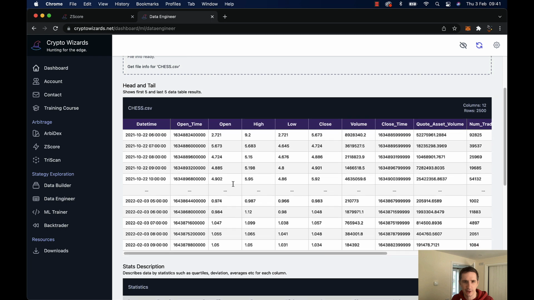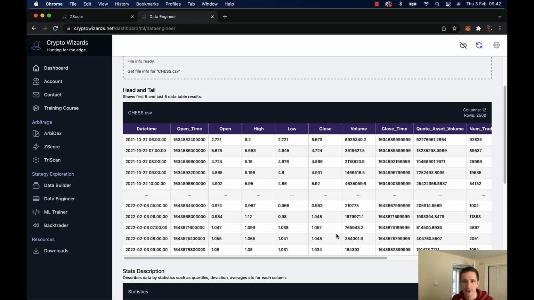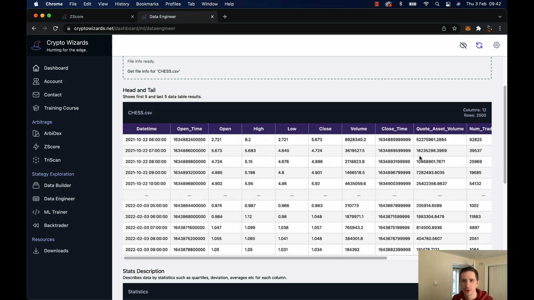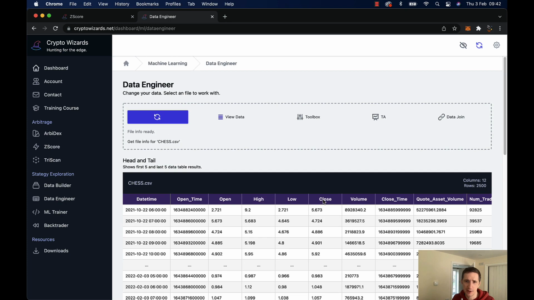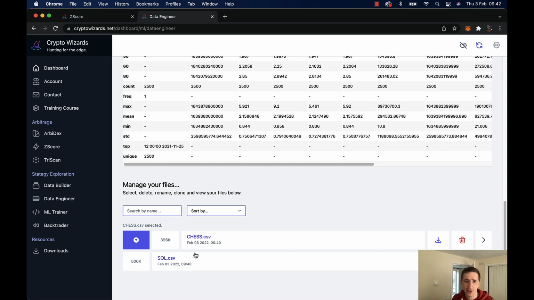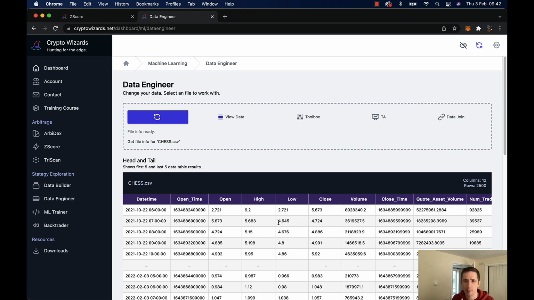So what I'm going to do is refresh this file here and just show you what the data looks like. I've got open, high, low, close. This is using pandas really. It gives you the top 5 results and the bottom 5 results of the data set that you can download, which we're going to do. But this just shows you what the data looks like. I've got all this information all the way back to October for these cryptos, and I want just the close price. But the first thing I want to do is join the 2 data sets together, because right now this data set and this data set are separate.